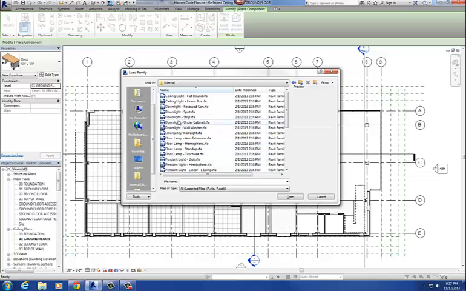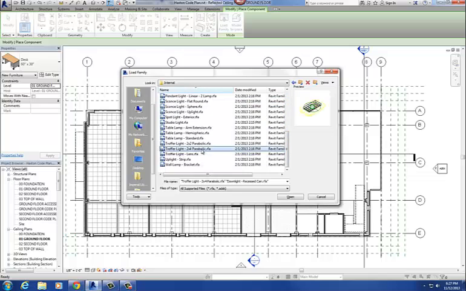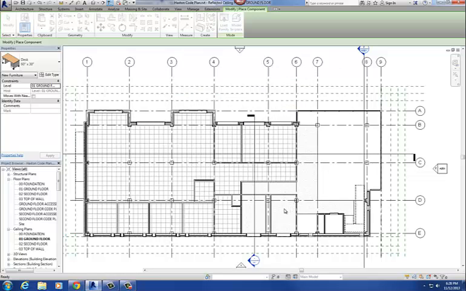It was a downlight recessed can, if I remember correctly, a troffer 2x4 parabolic, and a pendant light linear 2 lamp, if I'm not mistaken. So you can pick all 3 of those, and then say open. That's going to load those guys in.